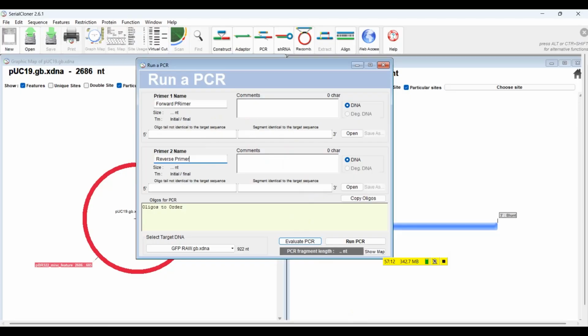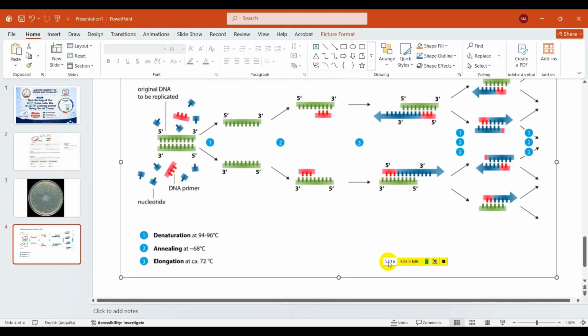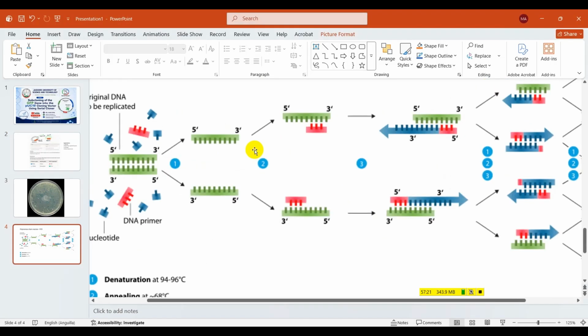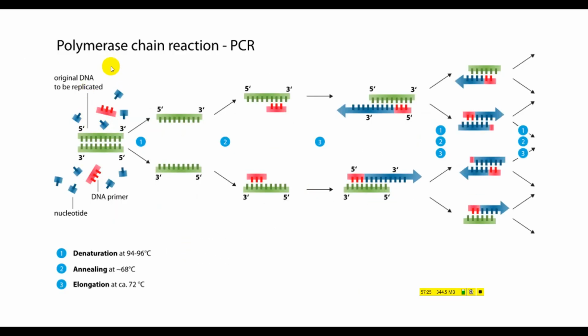What does it mean? For this, come to my slide. Here you can see that you need to understand the basics of primer binding. Then you can easily understand the point. So watch here. You can see the original DNA to be replicated. PCR works through 3 main steps.